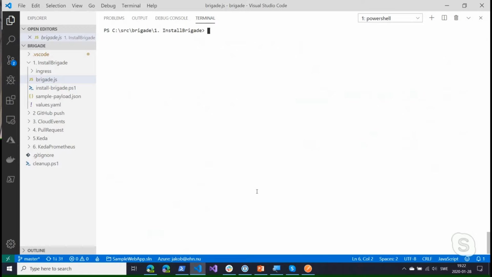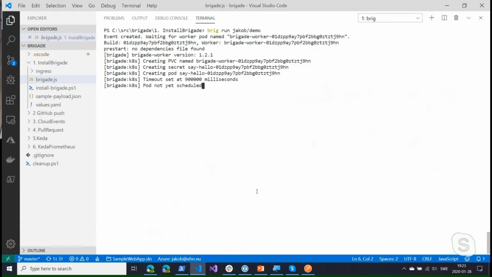So let's run it. The typical case here would be to trigger it from the outside using some kind of webhook calling into my Brigade deployment. But I can also trigger events locally by using Brig run. When I do Brig run, it's going to trigger the exec event, which is the one that I'm actually listening to. So I'm going to do Brig run Jakob demo. And let's see what happens. Let's start it.